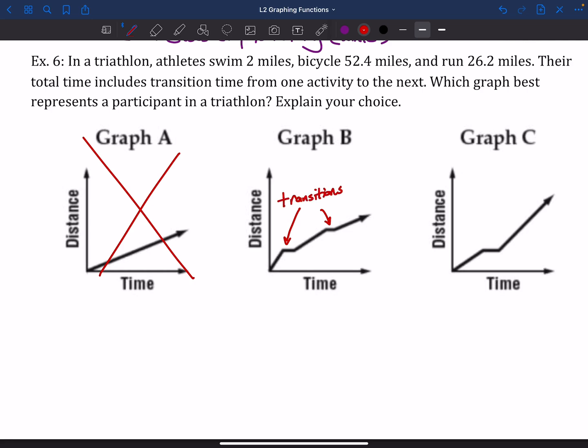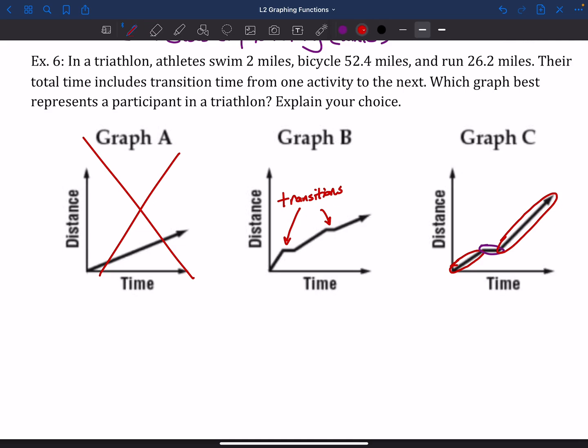All right, but just to be absolutely sure, let's take a look at graph C just to see what we're missing. So for graph C, I'm seeing that, all right, we're going a little slowly, right? And then we stop. And then we go pretty darn fast for the rest. So graph C is kind of similar to B, right? The only difference is that it seems like there's only one little break there, with the purple where it flattens out. So it's like there's one transition.